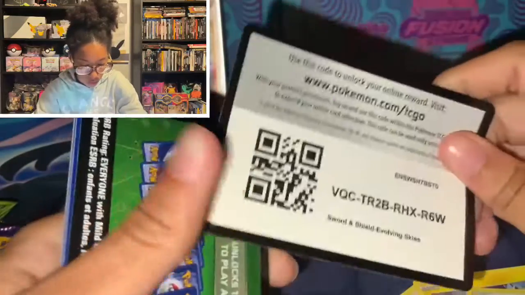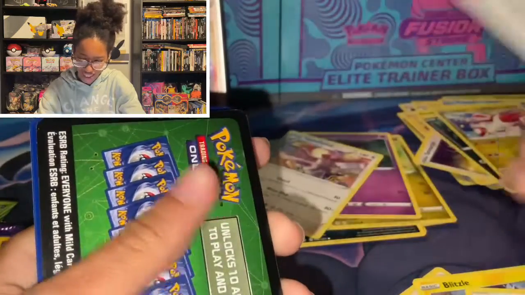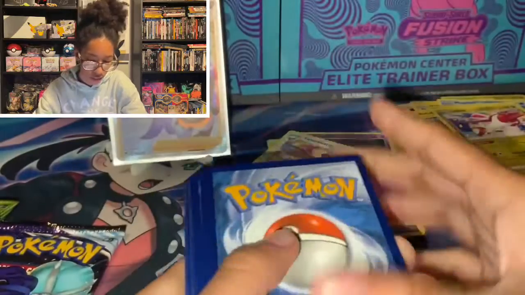Okay. Wait, there are two code cards in here. You doing all right, Pops?